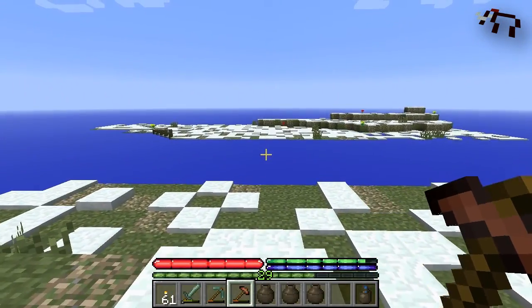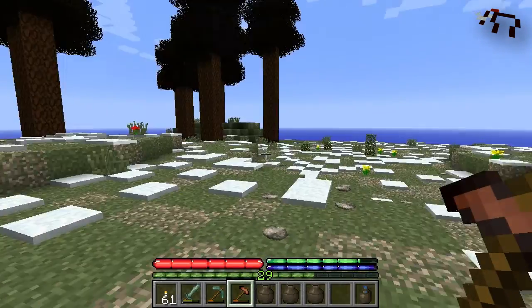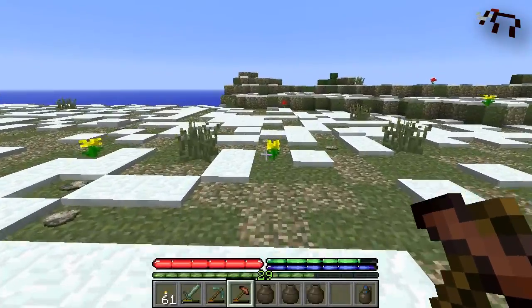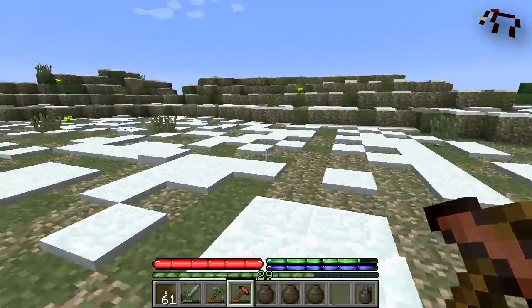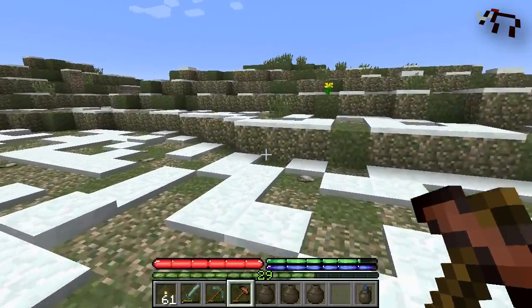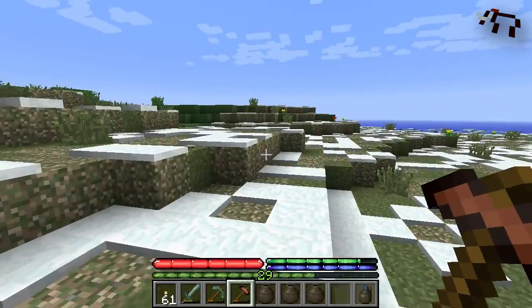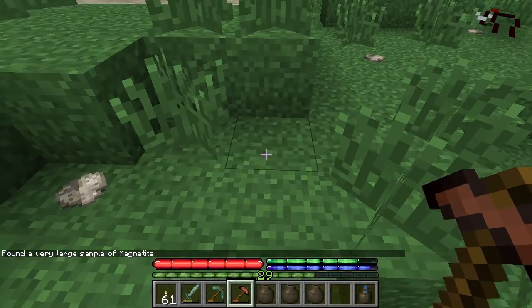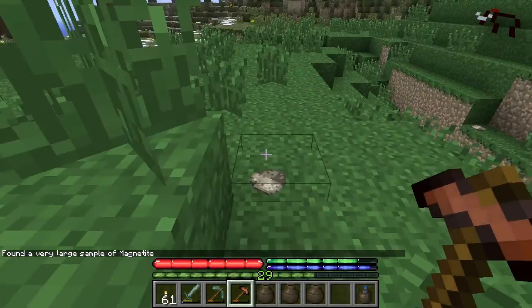Where the world isn't loading. Come on, world. You know, it's all the block updates with the snow. How am I supposed to know where I'm going? How am I supposed to find my little marker? Dear God, I could have walked right by it. A very large sample of magnetite. Oh. Yes.